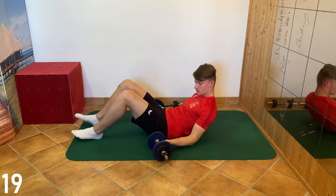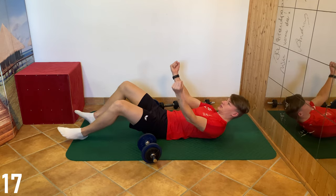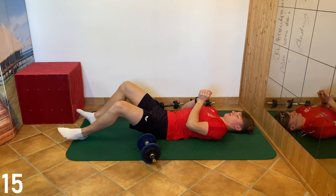In the second set, we are doing close grip bench pressing. The weights touch and we push the weights up in the air.